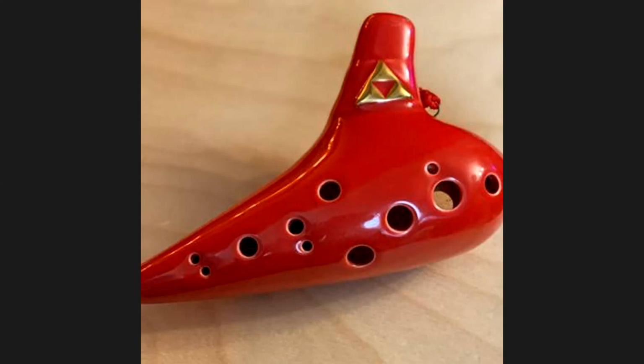I forgot one. Which one? Well, tell us. I didn't write this down. Oh my goodness. Okay, so it's a video game, and it's my favorite video game right now, and I can't believe I forgot this. If anybody plays Final Fantasy 14 online, there's an ocarina in that game. I found this a few months ago. I can't believe I forgot this. How did I forget this?